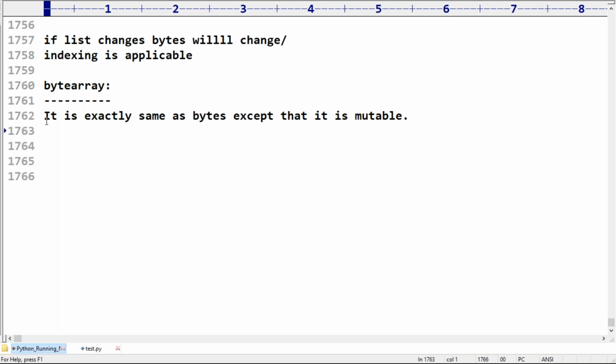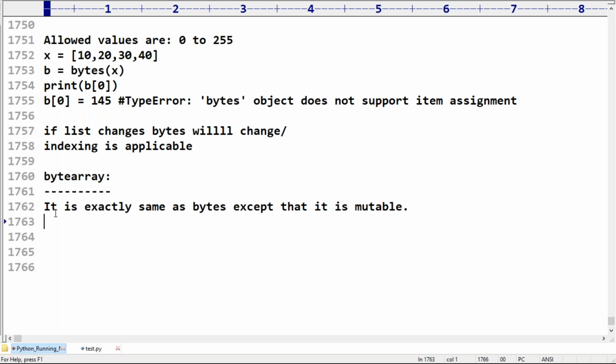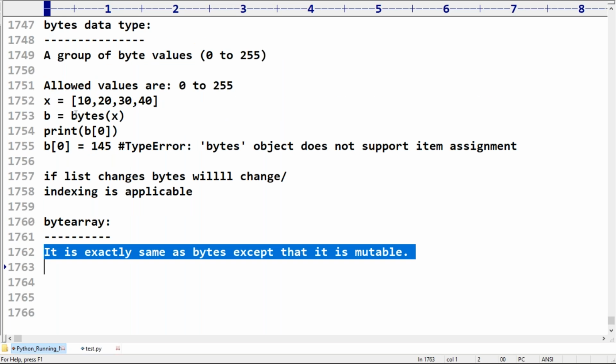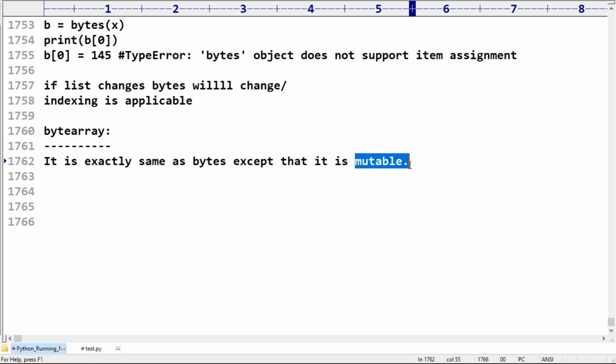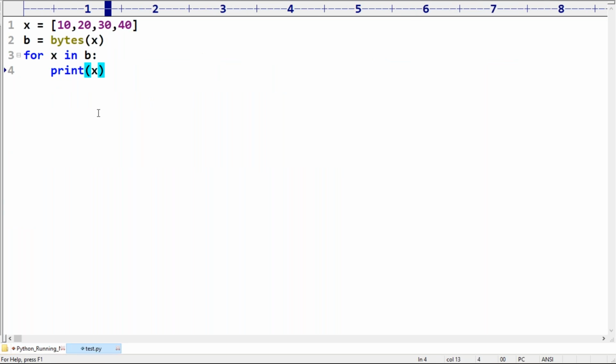Usually the first one is mutable and the second one is immutable, but in this case, bytes and bytearray are the same except that bytearray is mutable. You can change its content, no problem. Changing is allowed, everything else is the same.